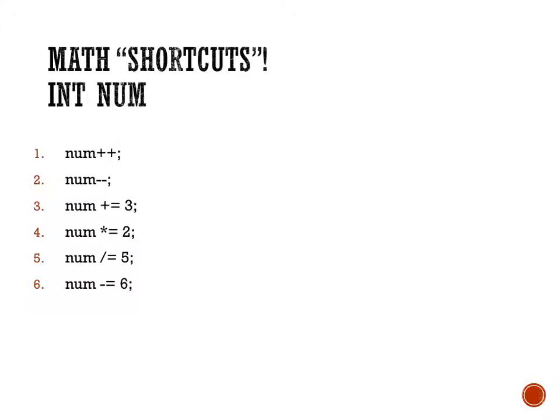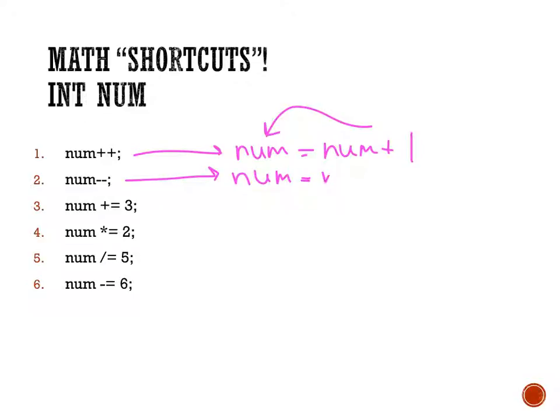Alright, so the last thing I want to touch on in this video are some of the shortcuts that you'll be seeing in MonoGame that students like to use all the time. So first of all, we've already talked about the num++ or variable++. Remember, this is really just stating, okay, take whatever the number is, add 1 to it, and save it back inside that original variable. That plus plus is just telling you to add 1. Minus minus is the same thing, but with subtraction. So it's saying take whatever number I have, subtract 1, and then save it back inside of my variable.